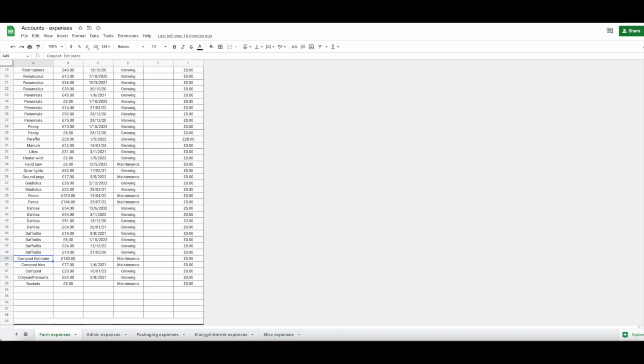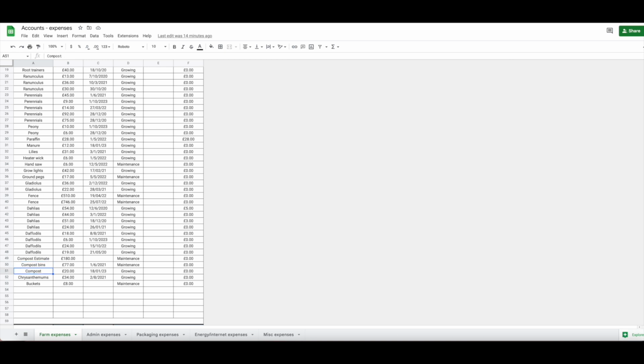Again, it's an estimate because I bought a huge load of compost, and I've used some of it on my allotment and some of it will be used on my flower farm. Also, I'll recycle some compost from my allotment onto the flower farm. So that's an estimate of the overall amount of compost that I have bought to start this up, and that's also compost for potting things on and starting seedlings as well.